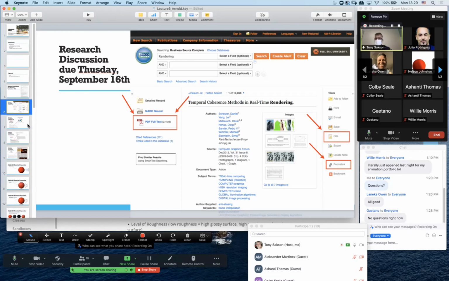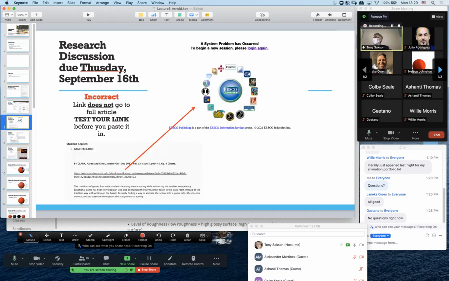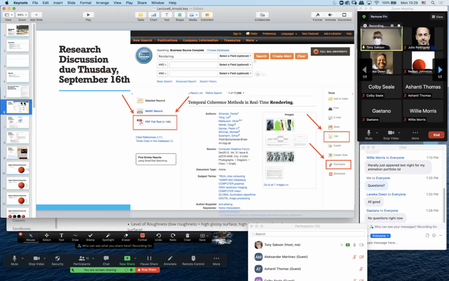I get it. I will get something like this. And I get many of those every month. So what you need to do is in EBSCO, use the permalink. That will give you a link that is good for anybody, whether they are signed in to Full Sail's network or not. Now, if you are doing Game of Sutra, Game Developer, or Game Studies, you can copy the URL from your browser, because you're not going through Full Sail's network to do that.